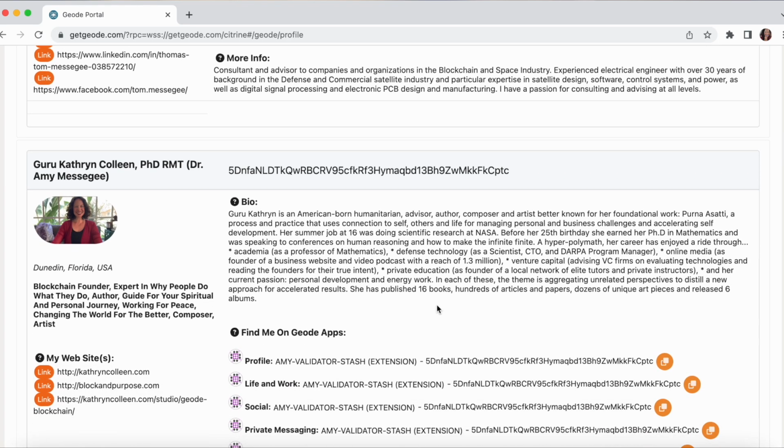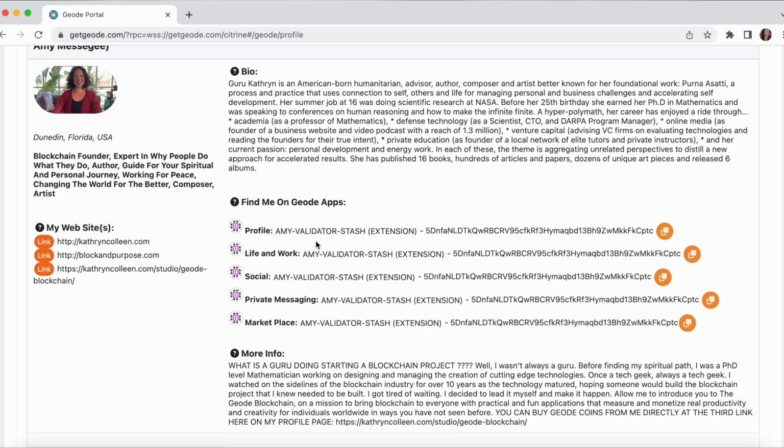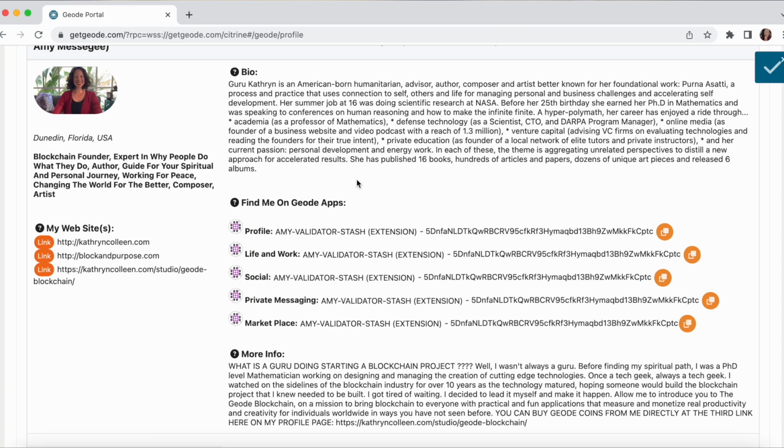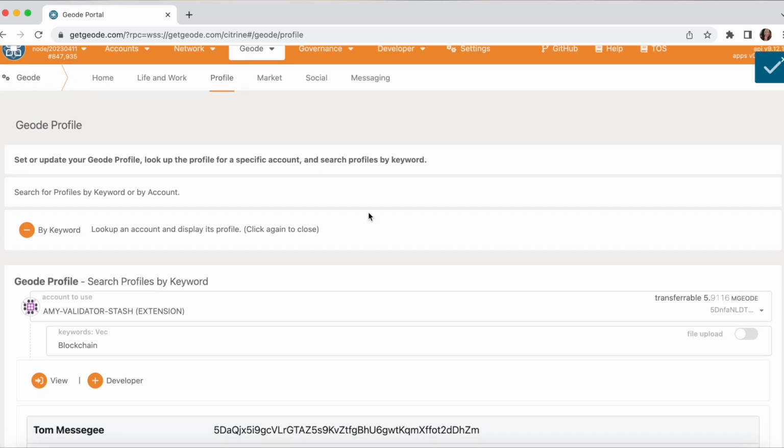So if I wanted to take this and then go check on, oh, okay, I want to go see the life and work resume for this person, I can use this button to copy their account ID, go over to life and work, and pull their resume specifically.